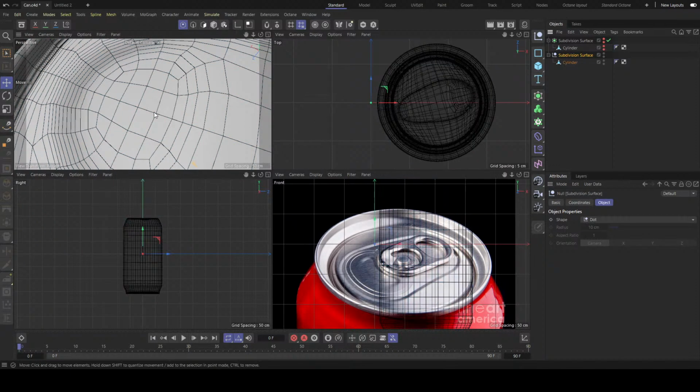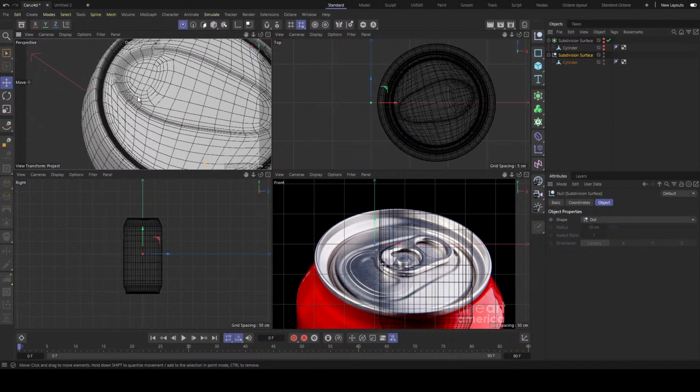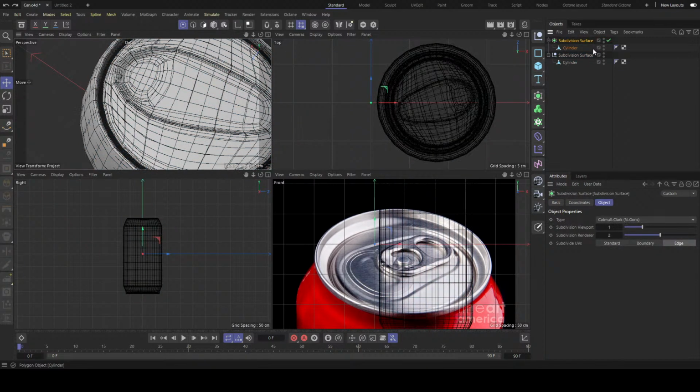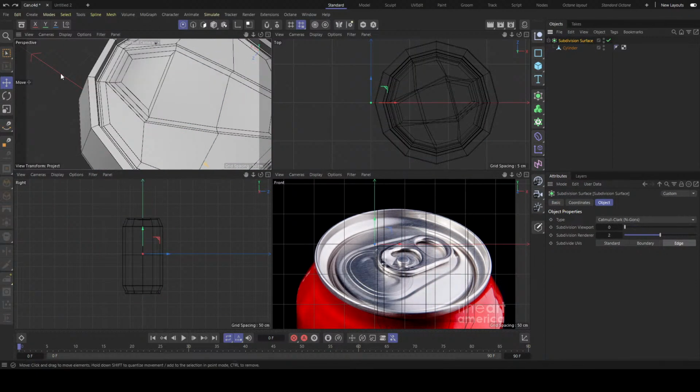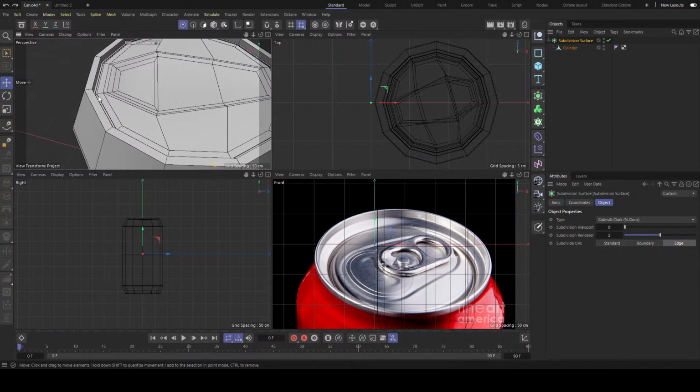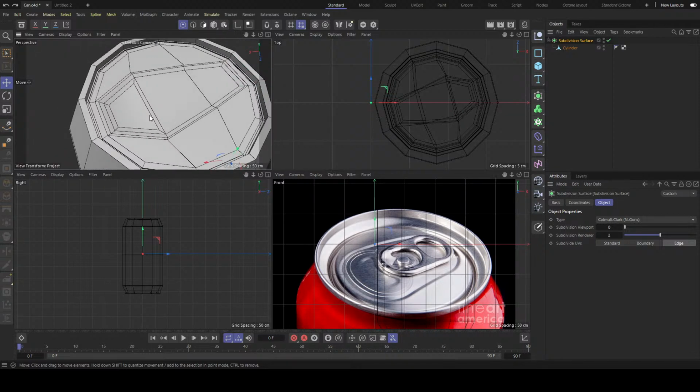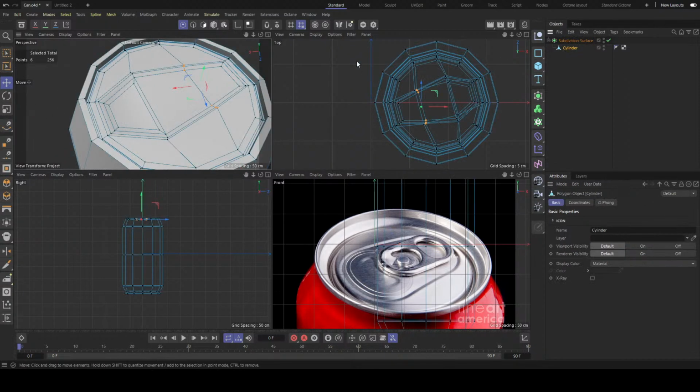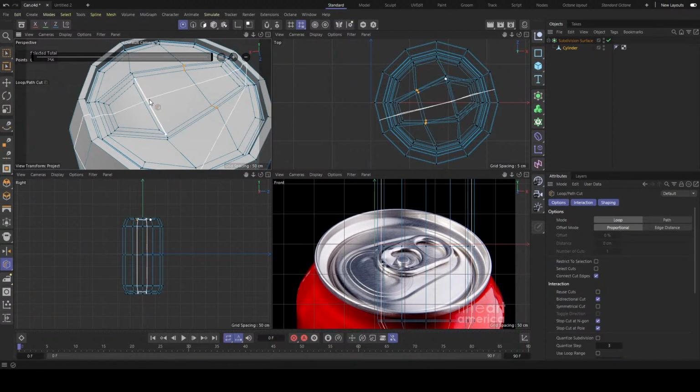But what I want to do is, I don't want to start adding all this detail from this part, so I'm going to just undo that, and I'm going to continue with this guy. Right when we are done, we can come back and add all those details that we are looking for. I can as well just right click on this and do a loop path around here as well, to create exactly what I'm looking for.